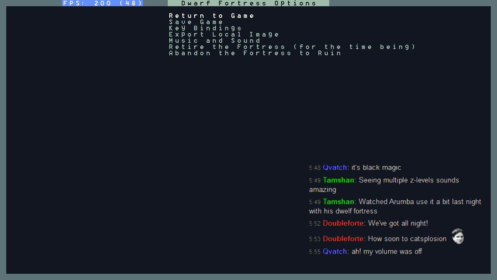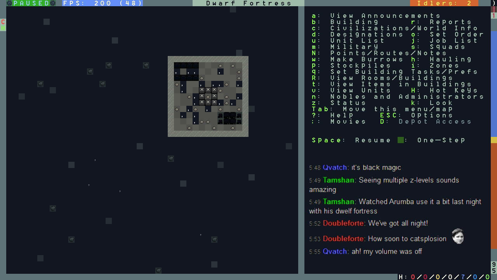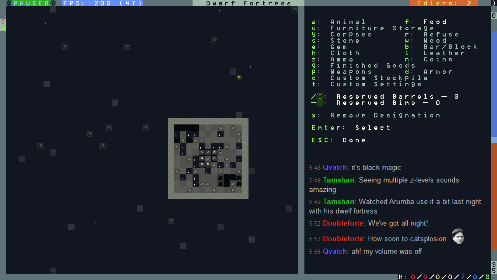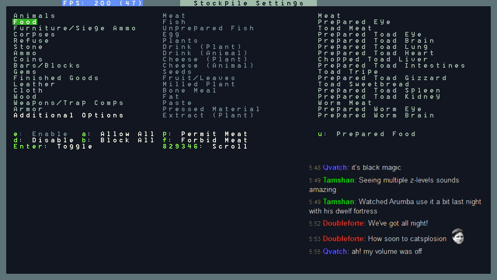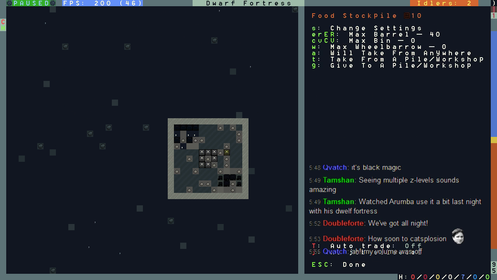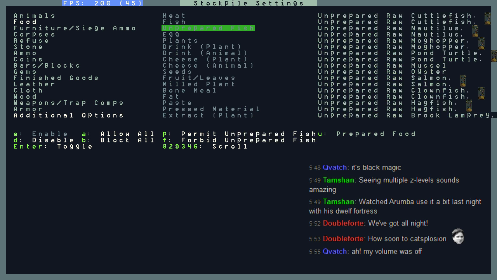Starting dining room and dormitory, and also we placed the finished food stockpiles here, over here. And we do this, get out the middle, then we have two nice and big ones. This will be prepared food, this will be drink.